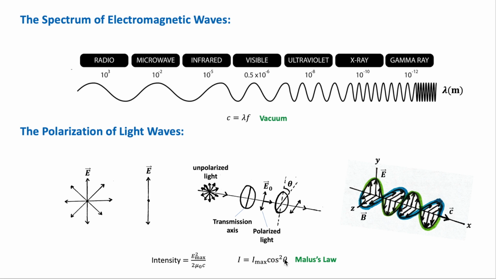Okay? So this expression applies to any two polarizing materials whose transmission axes are at an angle theta to each other. And so the transmitted intensity from the analyzer is maximum when the two transmission axes are parallel, so when theta is equal to 0 or 180 degrees, and the transmitted intensity is 0 when the transmission axes are perpendicular to each other.